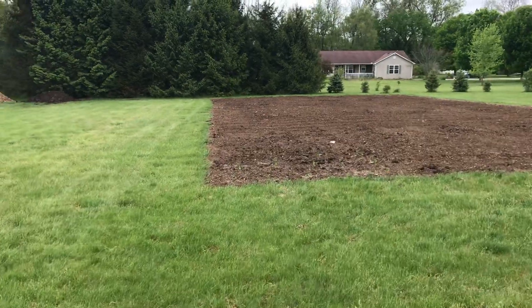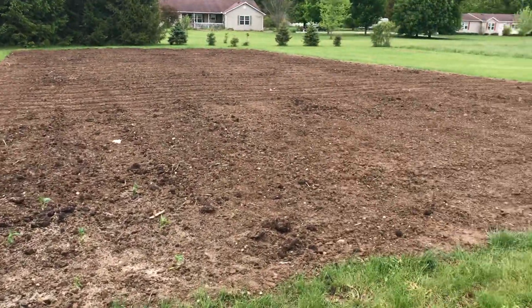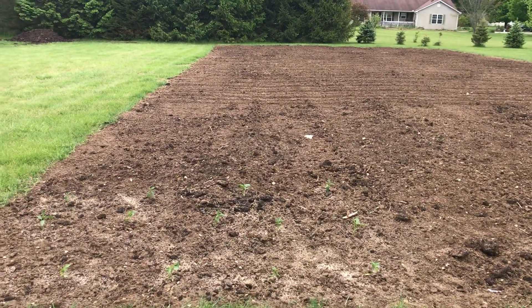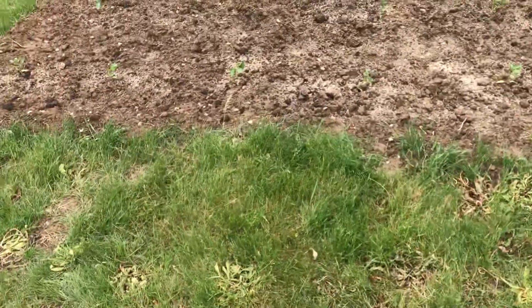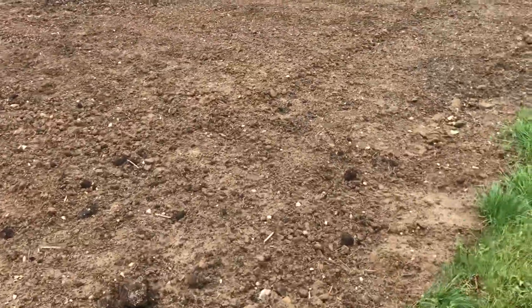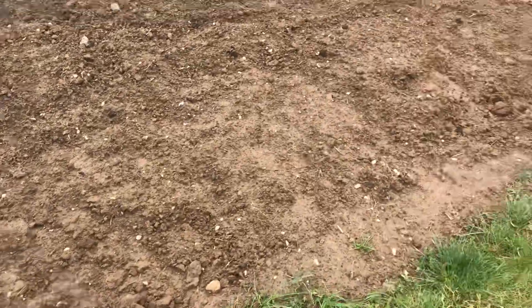This is our big garden, which I've already gone through and planted. Not having a camera guy makes it a little bit hard. We've got seven rows of beans and I think 13 or 14 rows of sweet corn planted out here - two different varieties, peaches and cream and silver queen. You can also see the pepper plants that we planted. My plan is to put up a fence all the way around this too, but it's going to be just two electrified wires to keep the raccoons out of the corn.